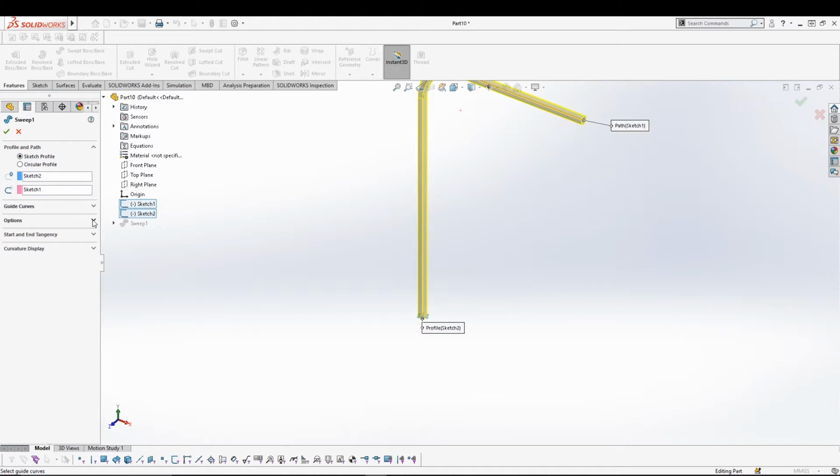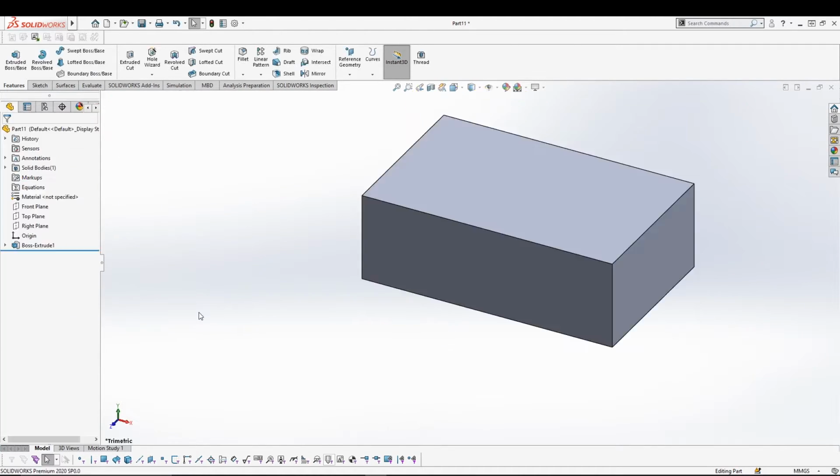We have the option for profile orientation and twist. Now profile twist is basically used for doing the cable or cord for, let's say, maybe a telephone cord and stuff like that. We will be using the profile twist operation, and for the start and end type we can use it over here. We can also use curvature display, which we'll see later in the further video.